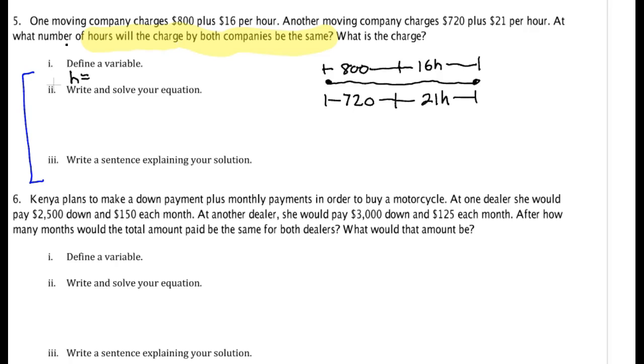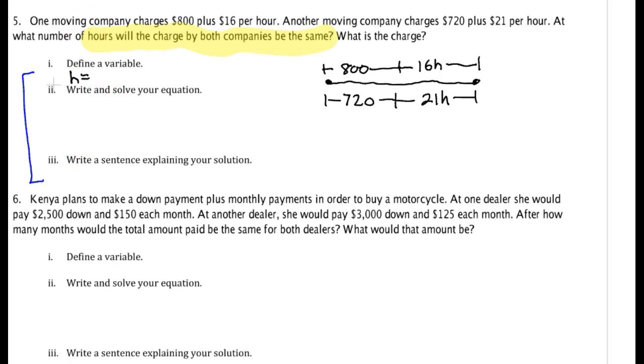So there is a place for creativeness to have different ways of saying it, everybody to have their own way. Other times, something like this, you kind of want to be pretty consistent. Nobody should really be saying anything different than H stands for how many hours took both companies the same. That's it. Keep it simple. Use the same words, and you don't have to worry about, is this good enough? Don't abbreviate it. Don't shorten it. Like, well, I only want to write 3 words, so I'm going to do that. That's laziness causing your grade to go down. Not because of math, but because 3 seconds of writing is too much.